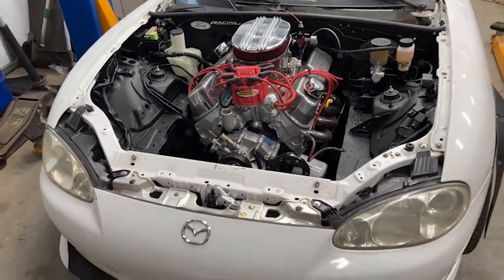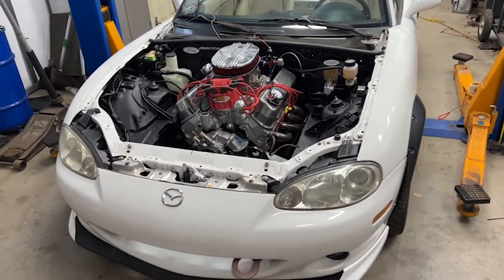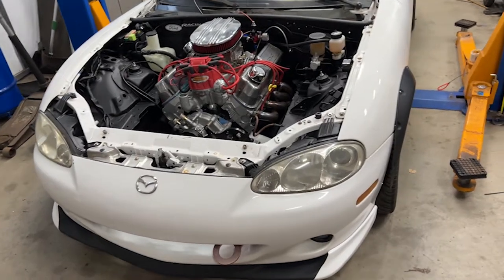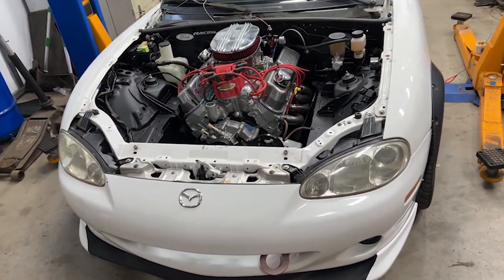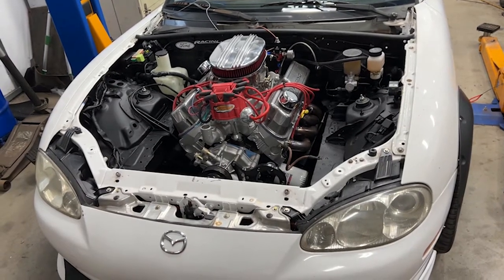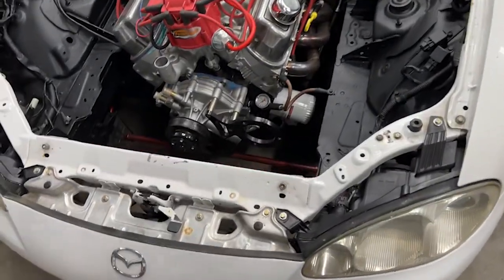For today's episode, we're going to put this up on the lift again, drop the rear section of the exhaust, and fully weld it. As I mentioned in the July 1st video, the exhaust is just tack welded — just enough to drive it down and back. I already have exhaust tips coming in the mail, possibly tomorrow. We'll weld those on and then the exhaust will be done.